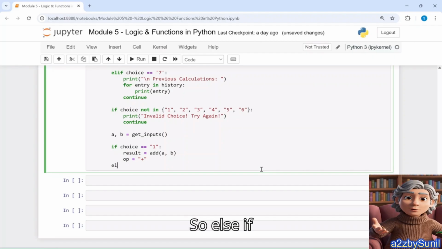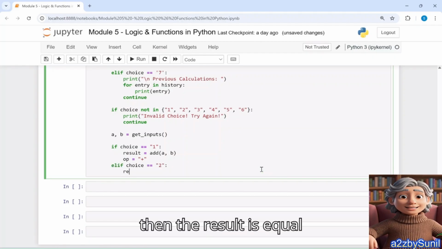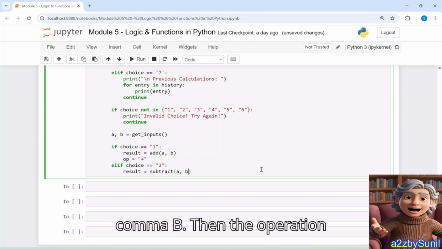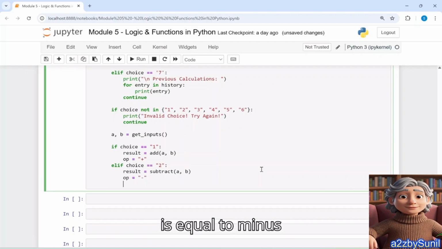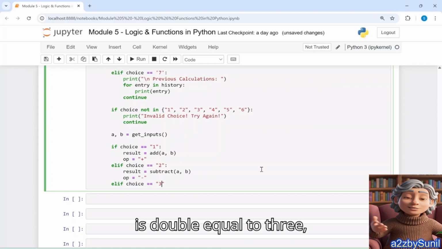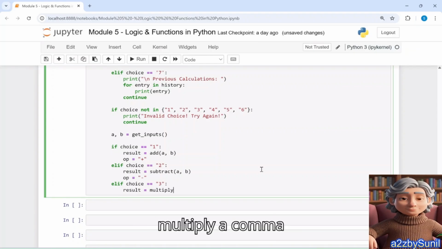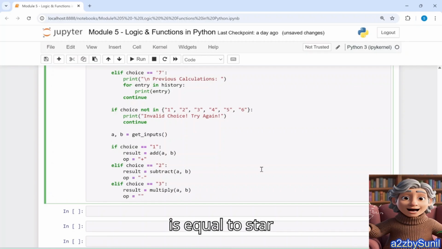Else if choice is equal to 2, then the result is equal to subtract A comma B, then the operation is equal to minus. Else if the choice is double equal to 3, the result is equal to multiply A comma B, the operation is equal to star.